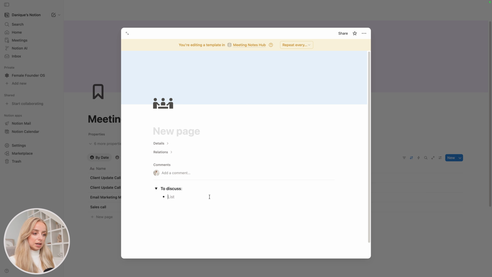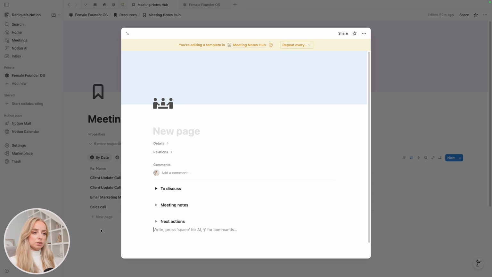And then we can just add a bullet point, another one, etc. I'll delete this. And then let's say you want your meeting notes. And maybe you also want a next actions overview. Now let's put an enter in between.